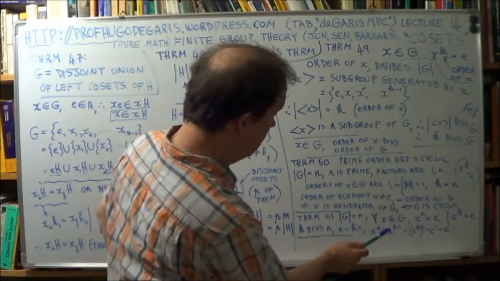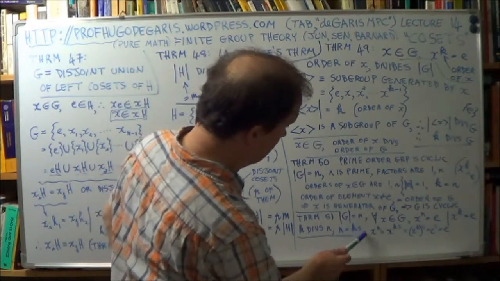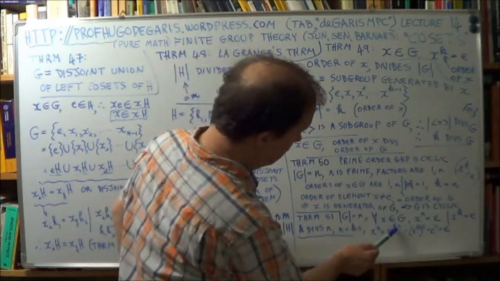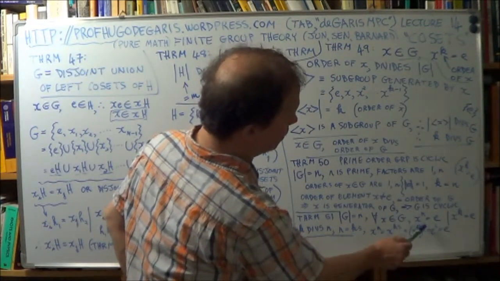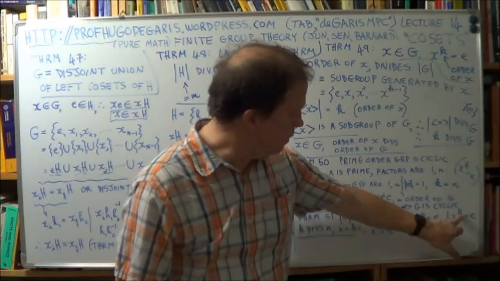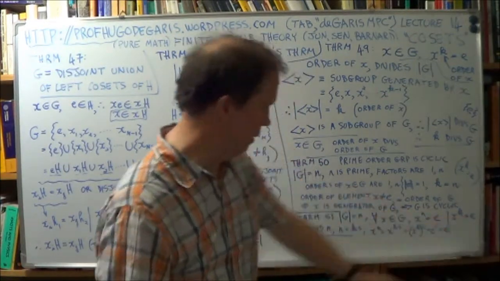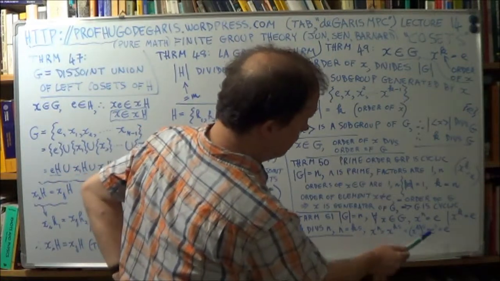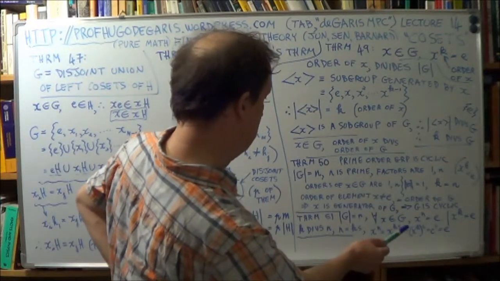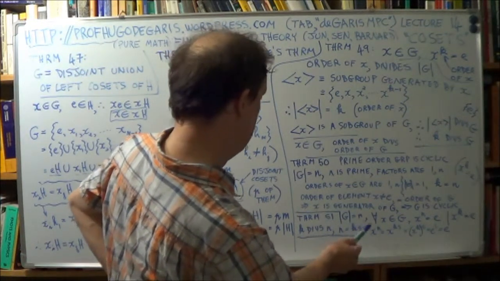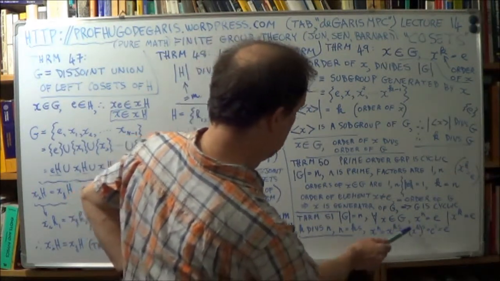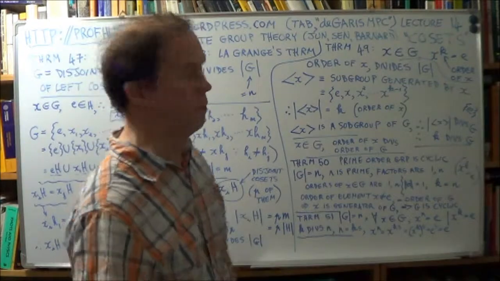That means x to the n is the same thing as x to the ks. You just substitute ks for n. You can rewrite that as x to the k, all to the s. But x to the k is just e, because k is the order of the element. So you get e to the s, which is just e, and there's the proof. So x to the n is e. There it is proved.